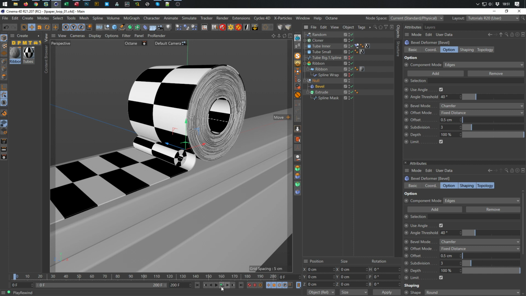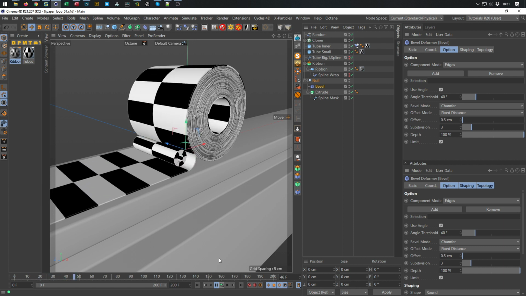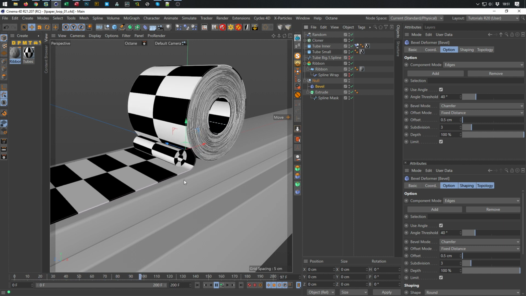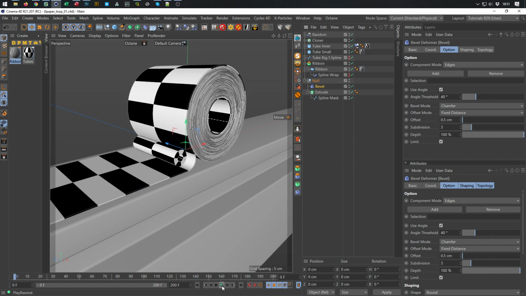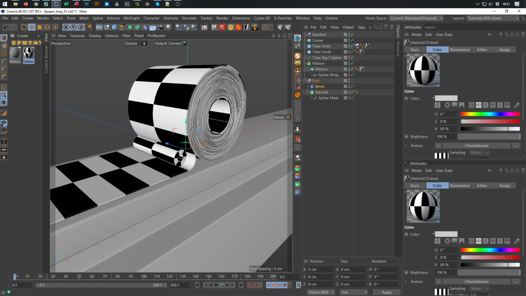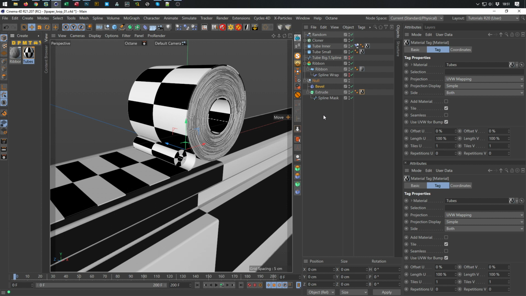And yeah, of course, now it does not look like the ribbon sticks on the rail, but this we do later. So I'll show you how we can do this. Go to this one, put it on extrude. Like here.